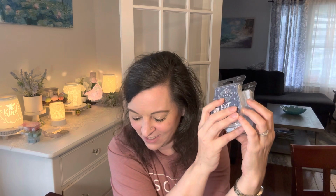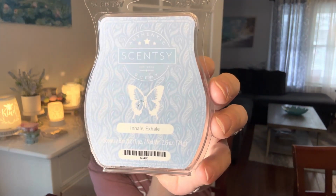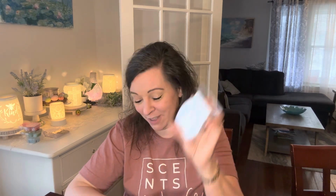Melt a risky scent, one you shy away from. Doggone Inhale, Exhale. This scent makes me nauseous. Makes me not feel well. I cannot do Inhale, Exhale. The melon and the salt in this are just not a good combo for my nose. There's something salty, there's some melon that doesn't jive together for me. No, it makes me ill. Completely makes me ill.